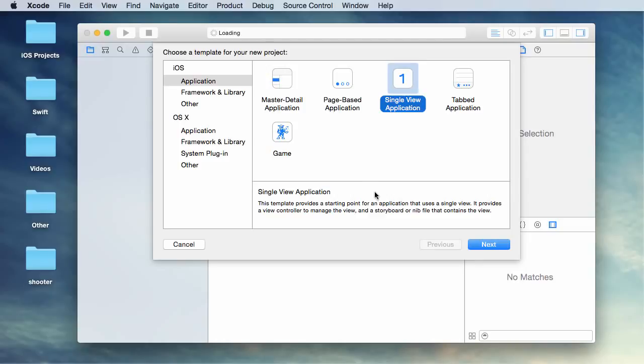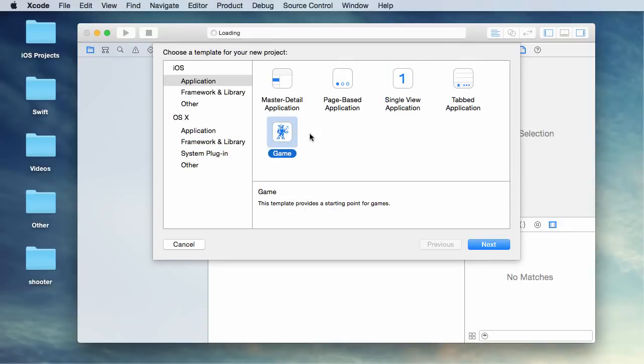So it's easier just to show you guys, to be honest, instead of just giving you a definition of what it is. So let's go ahead and get started. I created a brand new Xcode project, and make sure you select iOS, application. Before, whenever we were just learning how to make apps, we were choosing a single view application most of the time, apps with one screen, but now what we want to choose is game. Whenever we choose this, it's going to give us a really simple basic game template, and I'll show you guys what it is in a second.